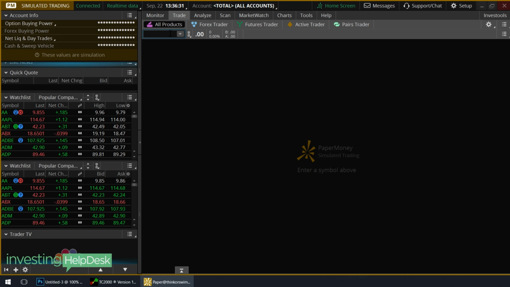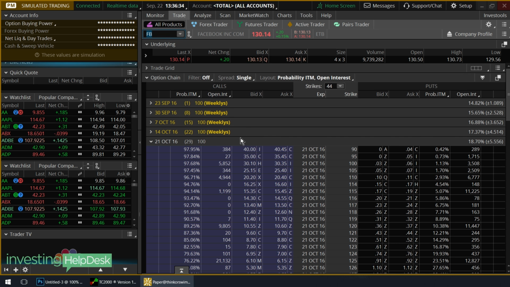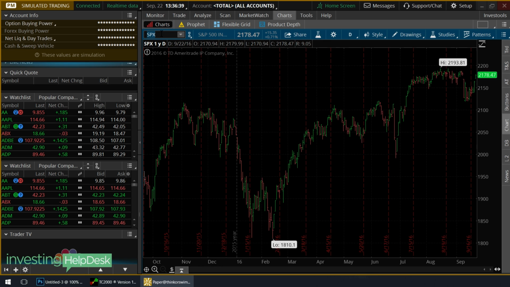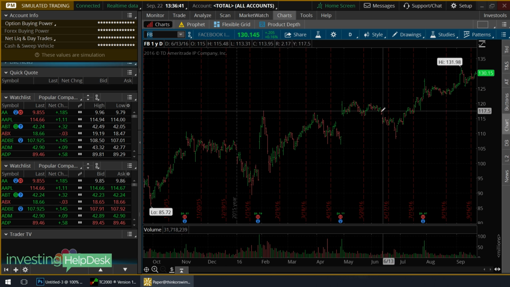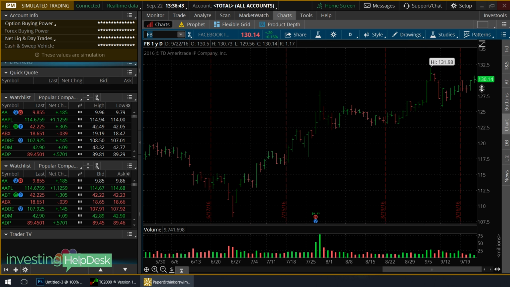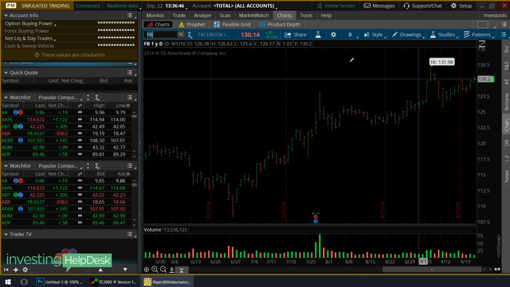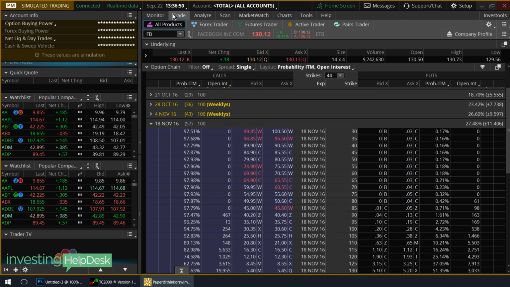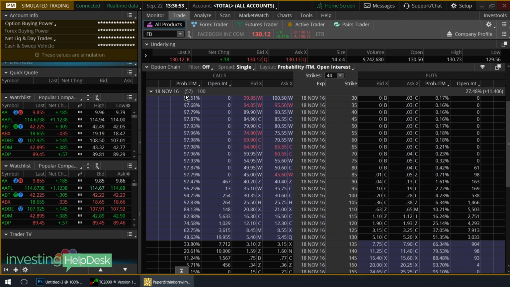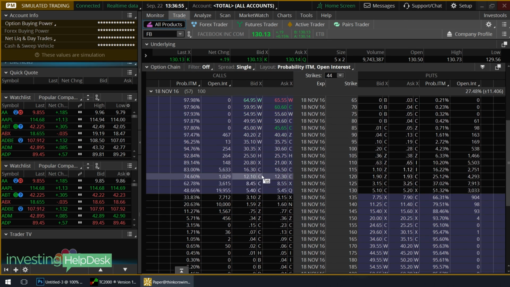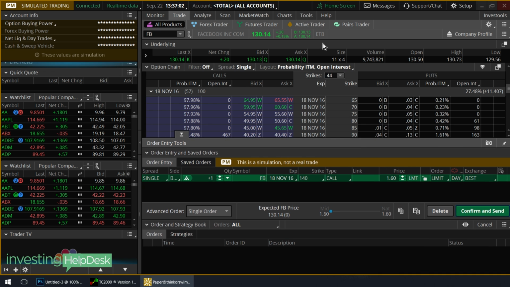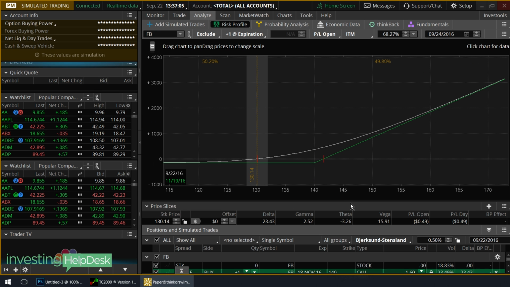So if, again, we just use something for example purposes, and I'm just going to use Facebook here, just to give you a rough idea of where we are on the chart, you can see that we're currently right around the $130 range. If we go to trading this stock about 57 days out, and I do buying a call, so I buy and then I go to a single, and then I right click and analyze the trade.